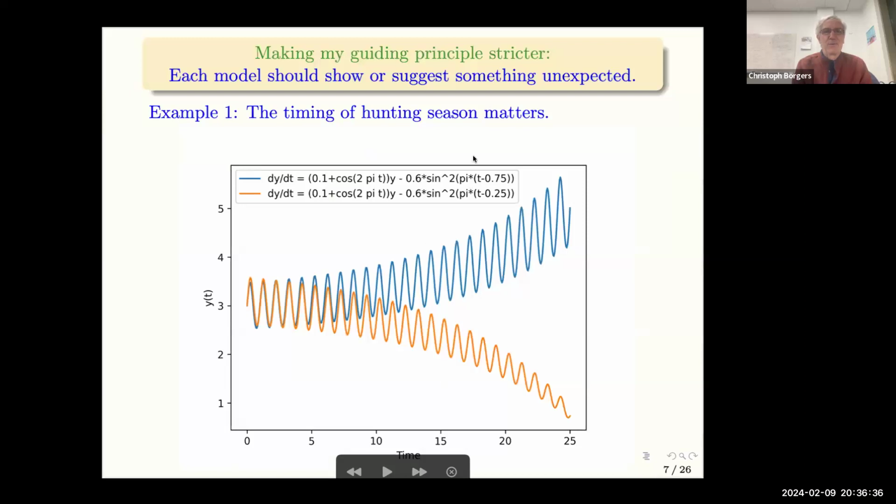So now one thing that I've been trying to do, and I can't say that I can always do it very strictly, is to only introduce equations, first of all, that mean something, but second, from which one deduces something that one hadn't expected. And I find that hard to do.